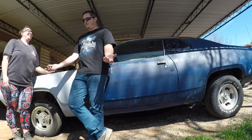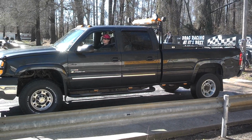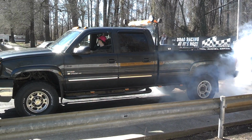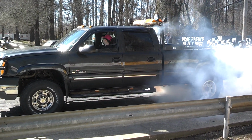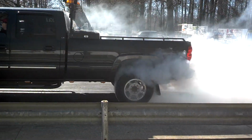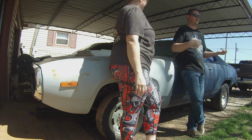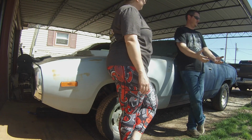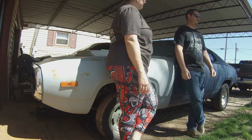Takes my hot rod from me after she wears out my diesel in half a season of drag racing at our local drag strip. But to be fair, she did finish half of a season in an 8,000-pound truck at the top half of the streetcar class. It was my dumb decision / smart decision to put her into this thing. I figured if she could be that successful in an old diesel, what could she do in an old Plymouth?